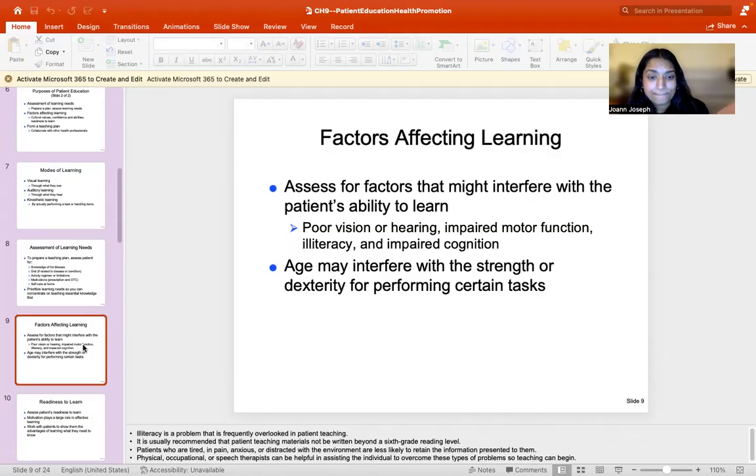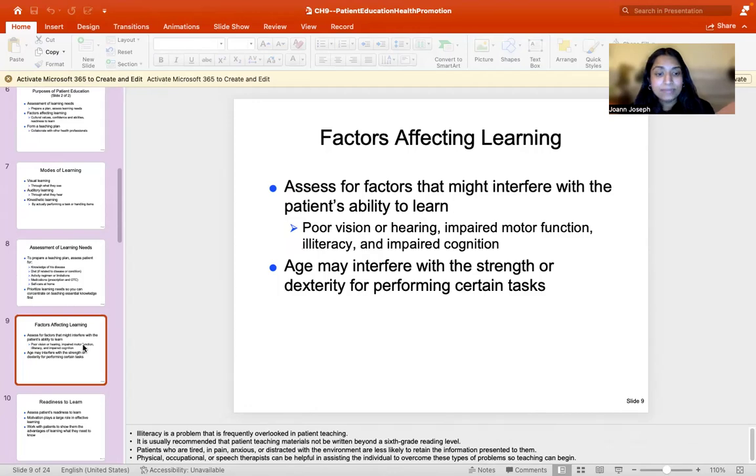Patient teachings. It's usually recommended that it should not be materials that are beyond a sixth grade reading level. So that may be shocking to a lot of us, but medical information is very dense. So it's in our best interest to make it something that's very concise and clear and that doesn't invite too many questions from the patient as well or too much confusion. So it really does benefit everybody.